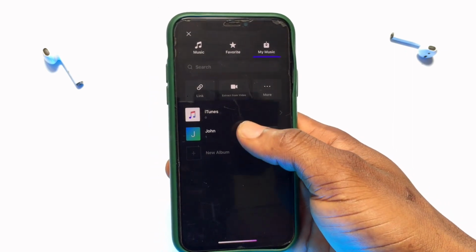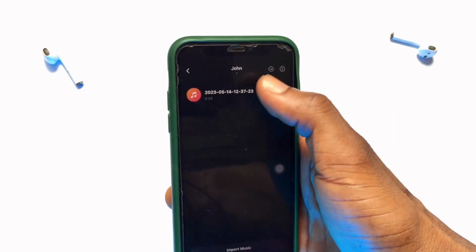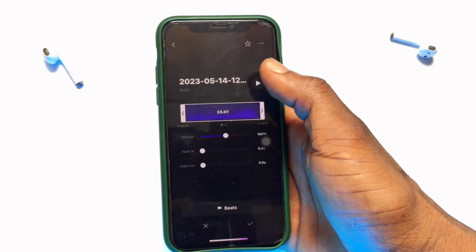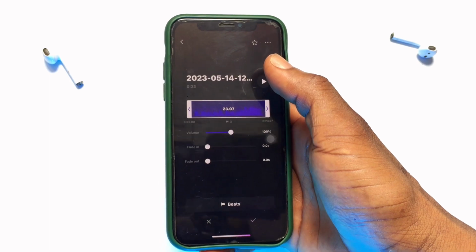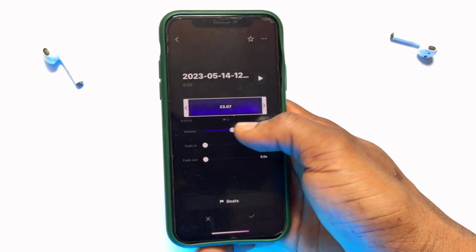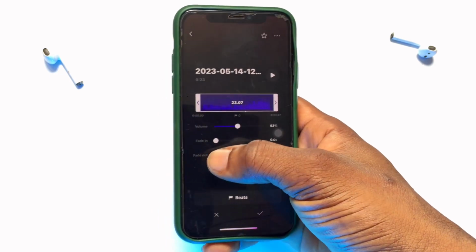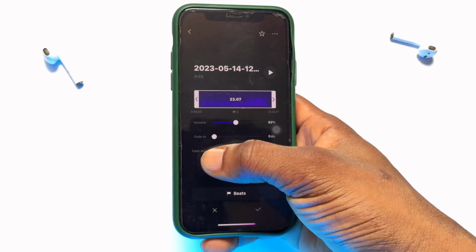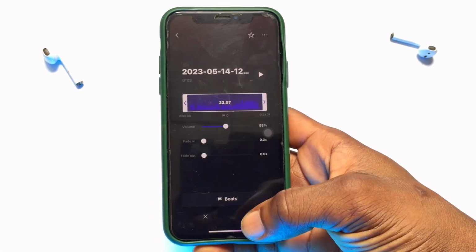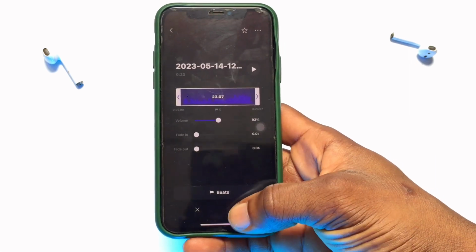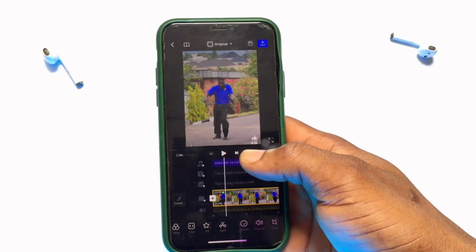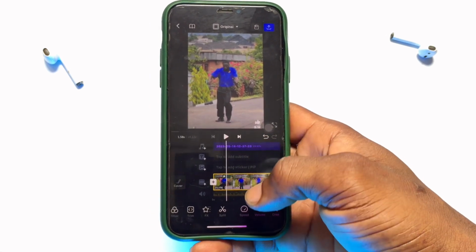So basically, here it is. You can go ahead and click in, and then you will be able to use this particular music, clicking on use, and then that is going to be brought in on your footage for you. It has a volume of 100%. You can increase or decrease it if you want, and then the fade in and the fade out, which I have talked about, can be used right here. If you are okay with everything about the music, click onto this sign, and then you have the music brought in, which is on top of this option as well.